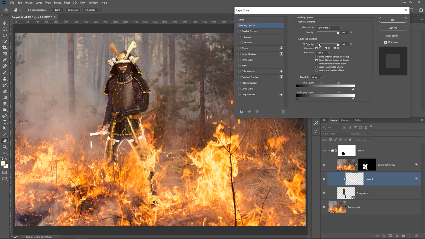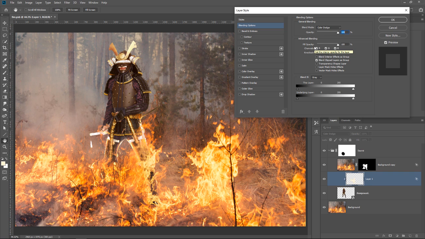But anyway, with this blending mode, you can also change the opacity, but don't use the opacity, use the fill opacity, which will give you a different result. See that? See how it seems like it's not as hot anymore, and the more you drag to the right, the hotter it gets? Look at the difference with the regular opacity. Not the same.